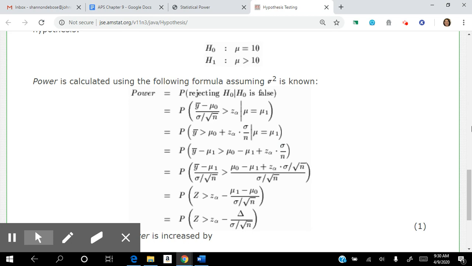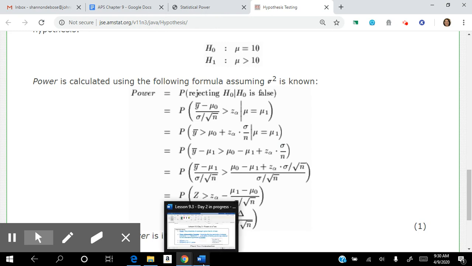that's the formula for calculating power. So this is from a Journal of American Statistics. And the power is the probability that you're going to reject the null under the condition that the null is false. And you can see there it gets quite complicated. So you are not going to have to calculate power.